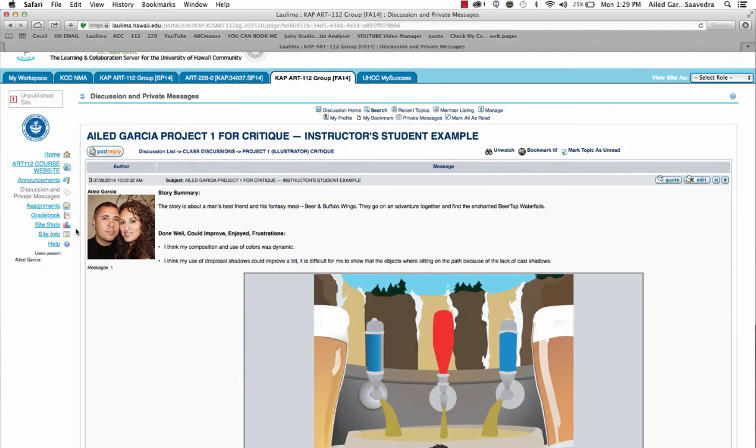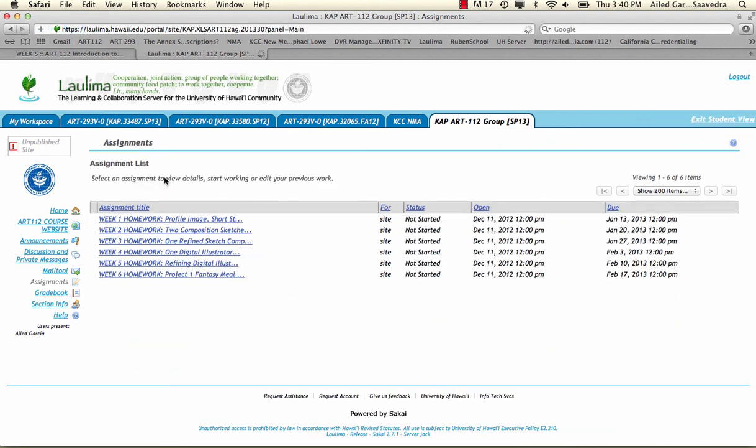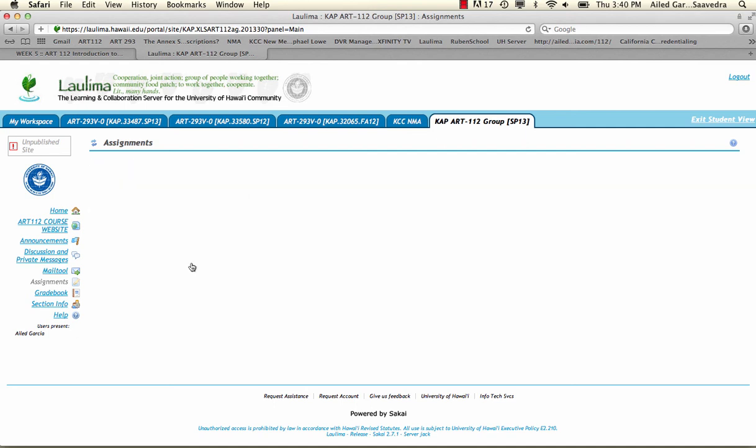Now we're going back into assignments. And again, this is listed as step number 3. It's up to you how you go in the order, but eventually you're probably going to have to come back to critique things. But anyways, this is where you would post your assignment to me. I'm going to go ahead and switch this to student view so you can see what it's going to look like on your end. Okay, and then you're going to see week 5, and this is the critique week. So we're going to click this one.